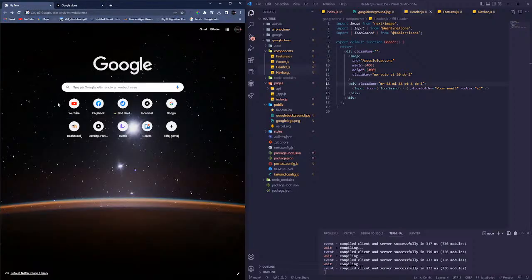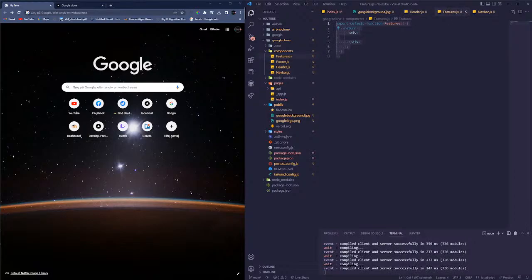So now we want these recommendations. So let's go to the header, now the features. And first we want the const called features, featuring these different things that we want inside of this.